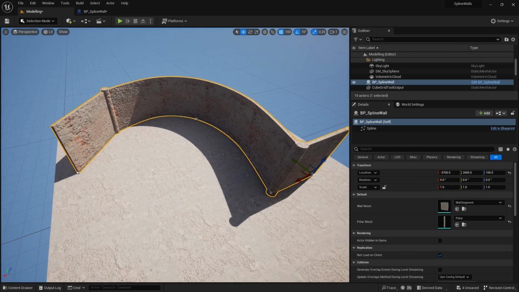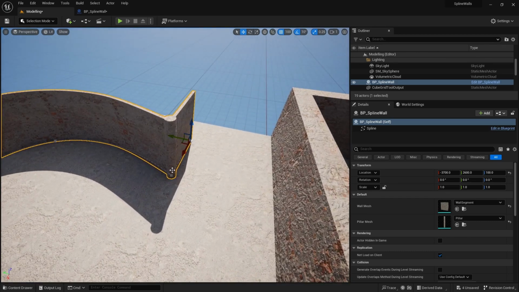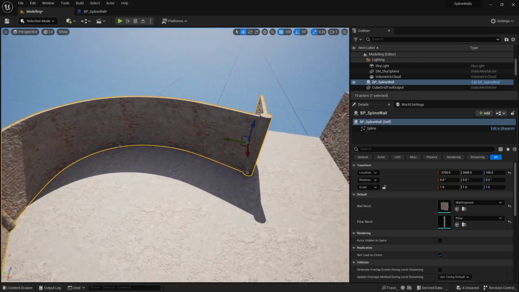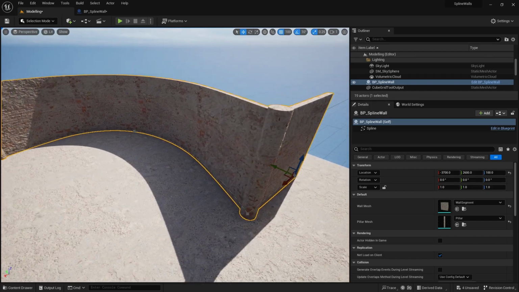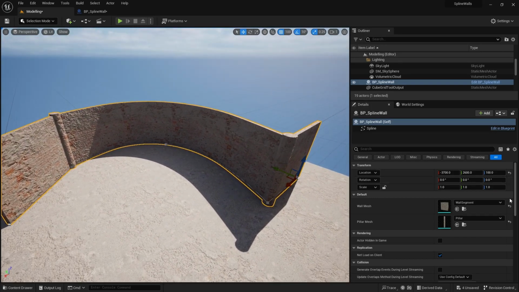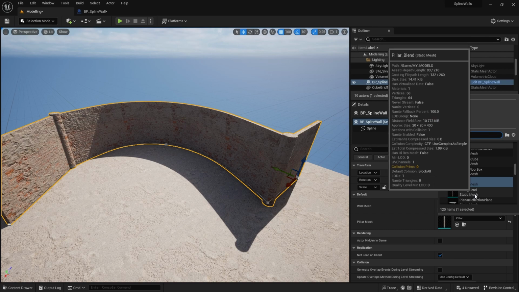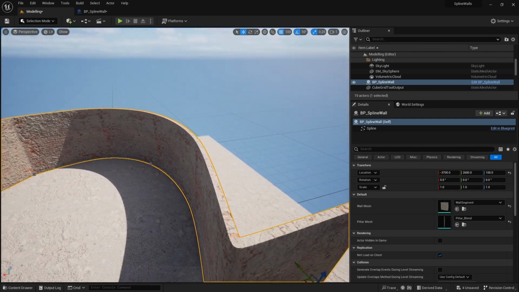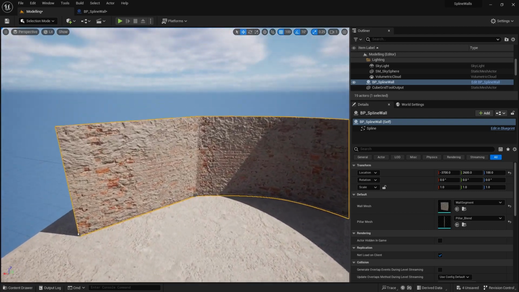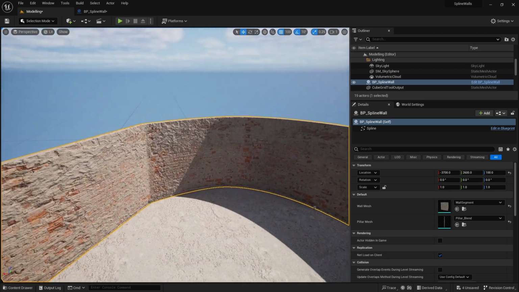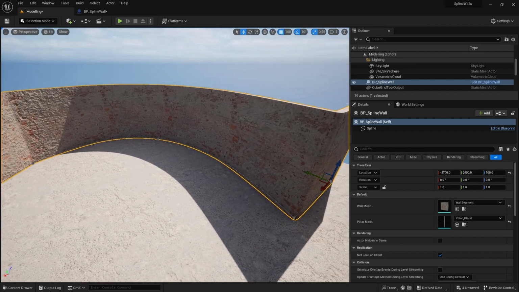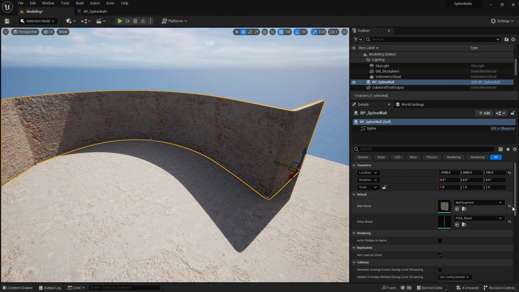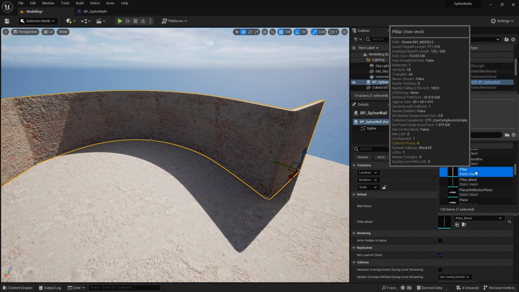And lo and behold, at our two clamped corners, we now have the pillars. And if you don't want them to be so visible, we can select our pillar blend. And now you can see that we have nicely blended corners, and it fills in that crack there as well. So you can choose. Now you don't have to have circular ones. You can have square pillars or more ornate pillars. You choose which mesh you want. So let me go back to the original one.